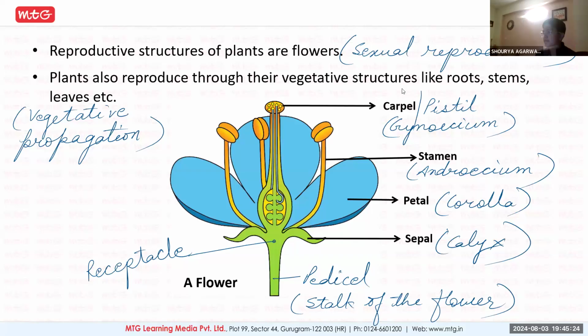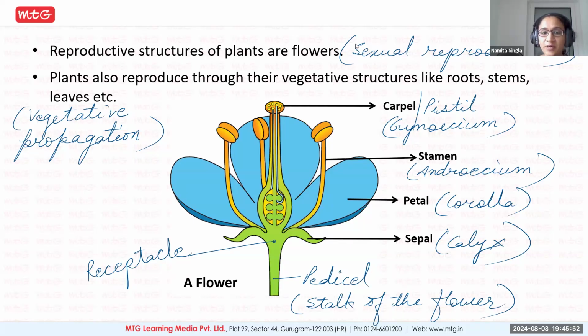So roses actually do not naturally propagate by vegetative propagation, but artificially. The gardeners or people at their homes cut the stem of the roses and bury it in the soil. They are called stem cuttings. So simply by means of stem cutting, they are propagating roses. So this is also vegetative propagation. Then by leaves, vegetative propagation occurs in begonia and bryophyllum. So we have so many plants which reproduce vegetatively by different means.